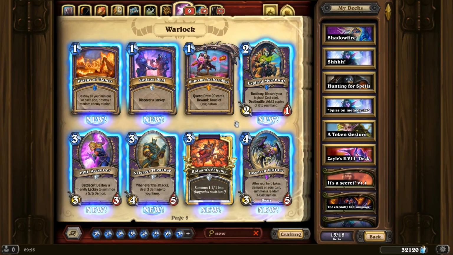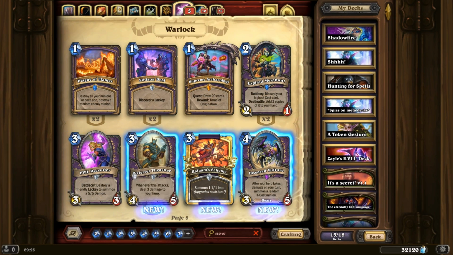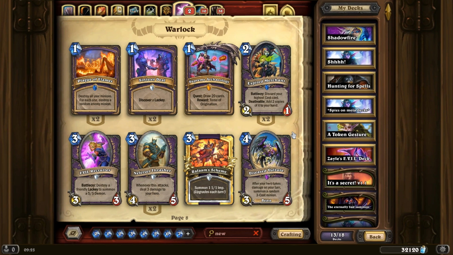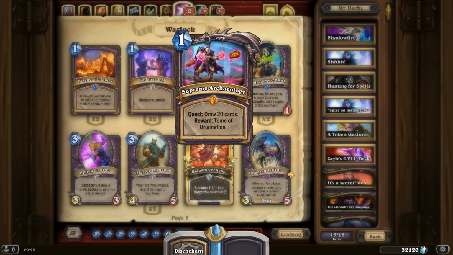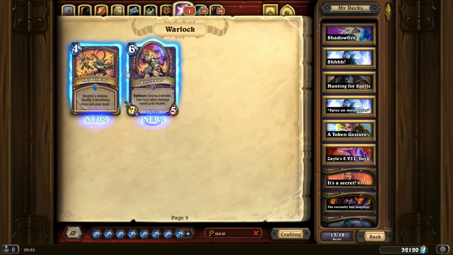Then we have Warlock. We got quite a lot of things for Warlock, and that is not something that I got in this expansion. That is something that I got from the Firefest E.V.I.L. But we do have Supreme Archaeology. Archaeology is the discovery of rare and powerful artifacts. Supreme Archaeology is taking them! That is a very Rafaam thing.